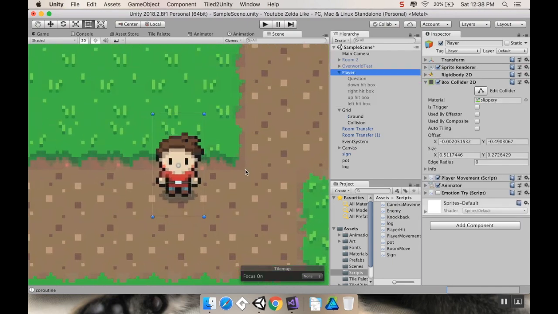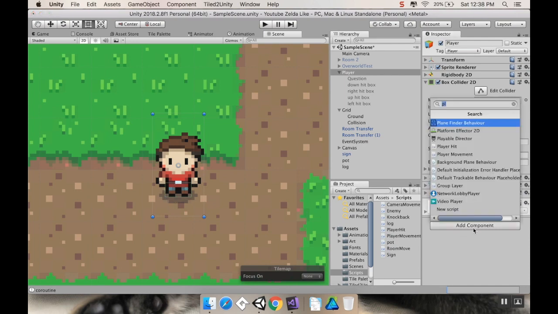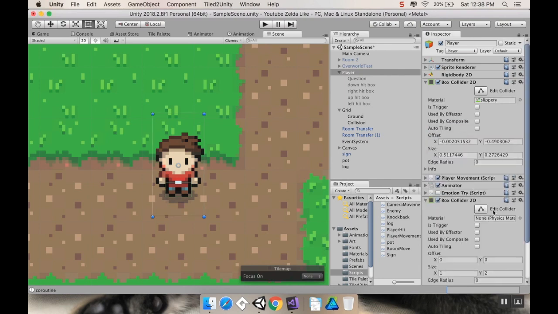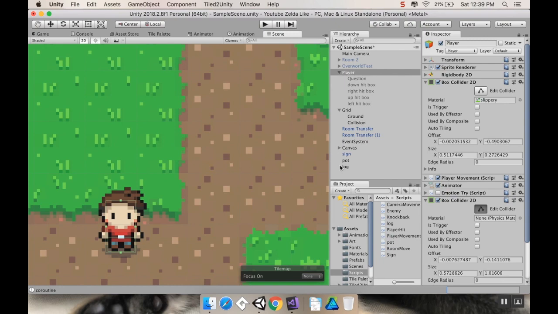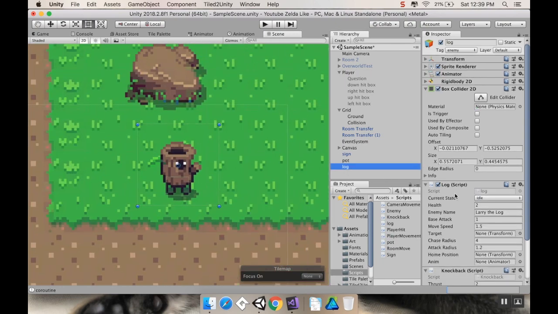Next thing I want to do is define an actual hurtbox for the player. So right now the player has a box collider 2D, which is being used for collision. I'm going to add another one that I'm going to use for determining hits. So this one is going to be a little bit smaller than our player. So I added a box collider 2D, edit collider. I'm going to make this about like that. You want to make it a little bit smaller than your player so that your game feels more fair for the people who are playing it. If you have it the exact size of your player, it's going to seem unfair, despite the fact that it won't be.